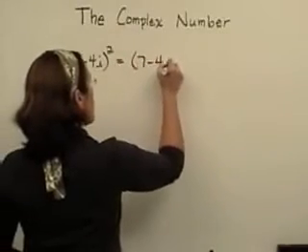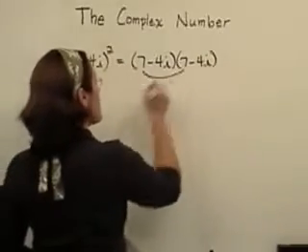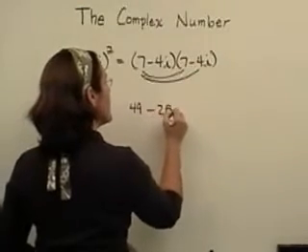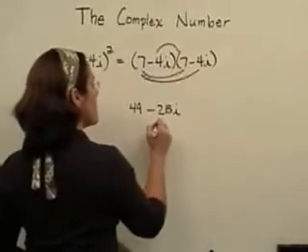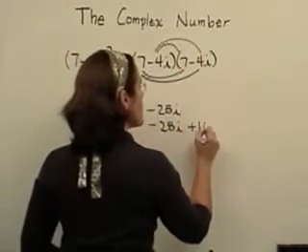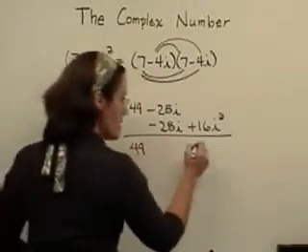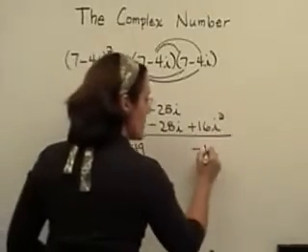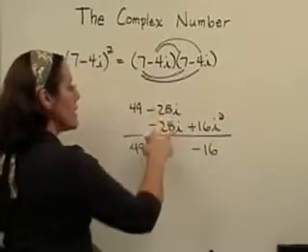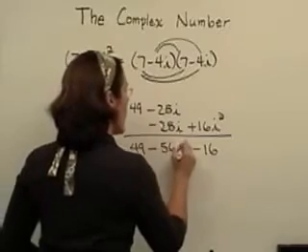So we have 7 minus 4i times 7 minus 4i. And then FOIL this. So 7 times 7 is 49. And then I have here a minus 28i and another minus 28i. And this minus times this minus is a positive 16i squared. So while you do get the 49 and you do get the 16i squared, which is a minus 16, remember, replace that with a negative 1, multiply it by 16, get a minus 16. In the middle here, you're going to get two terms that collect to be a negative 56i.